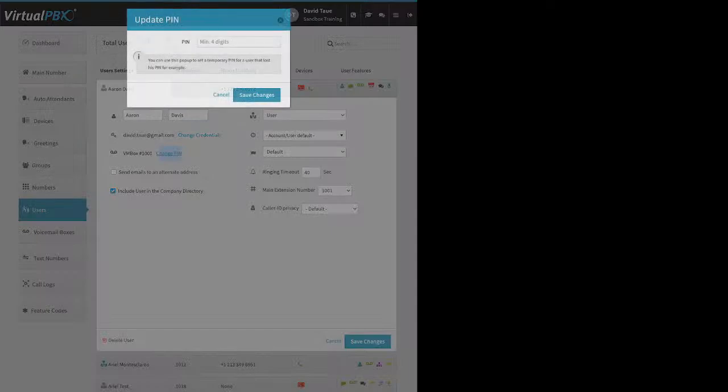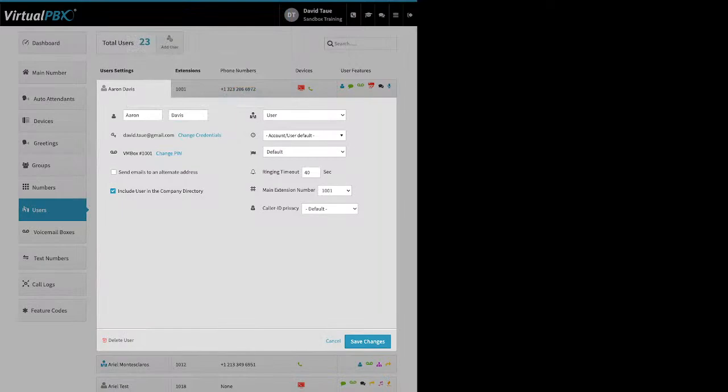Here, you can change the voicemail box PIN number. Just put in 4 digits and then Save Changes. Here's your option to send to an alternate address. Here's the option to be in the user directory or not. Over here, little person icon. This pull down allows you to change a user into an admin or an admin to a user. A little clock icon allows you to change the time zone for the user. Flag icon lets you change the display language. So what the web pages display, what language they use: French, German, Russian, or English.